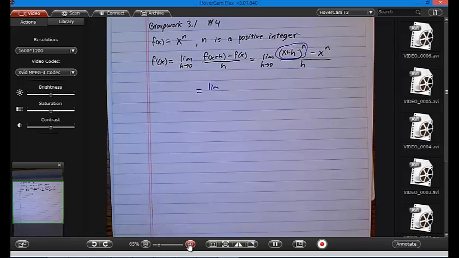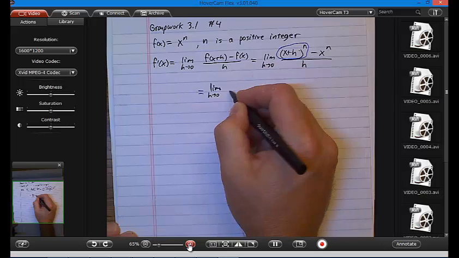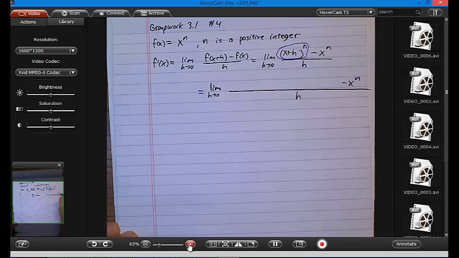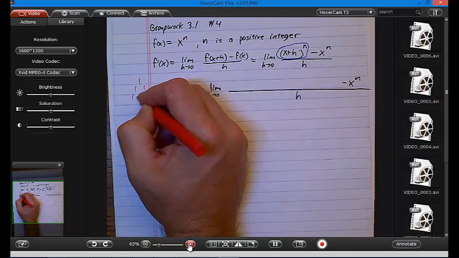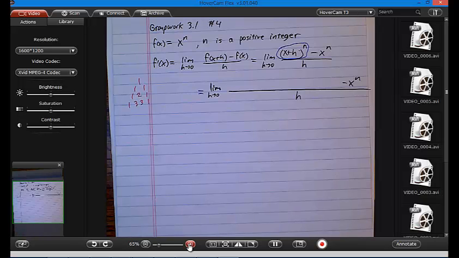let me do this. Let me write everything down. First of all, you remember we needed a much bigger fraction, right? And I'll just put the minus x to the n over here, okay? And then, yeah, what Duncan mentioned was, yeah, you had Pascal's triangle, right? 1, 1, 1, 1, 2, 1, 1, 3, 3, 1, etc. And you go as far as you need. Now, how far do we have to go? Well, I guess that's the issue, is we're on row n, whatever that is, right? So, I don't know.